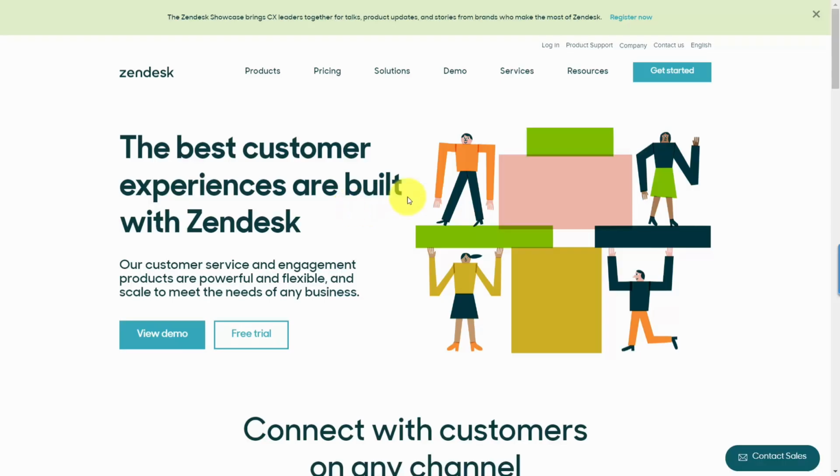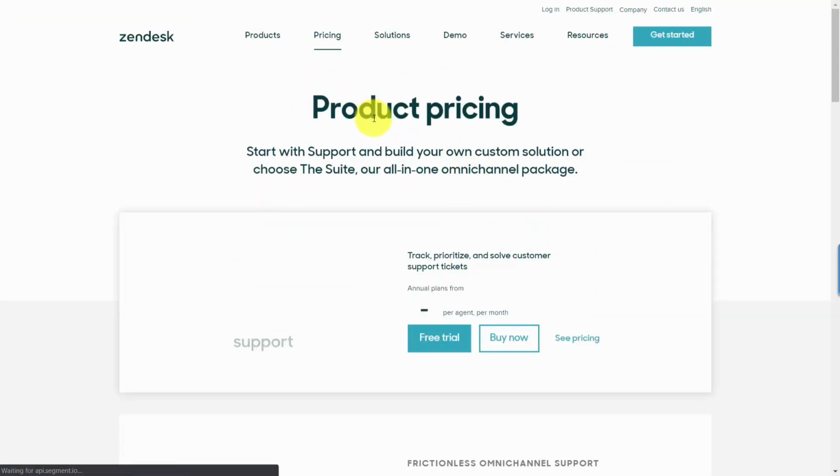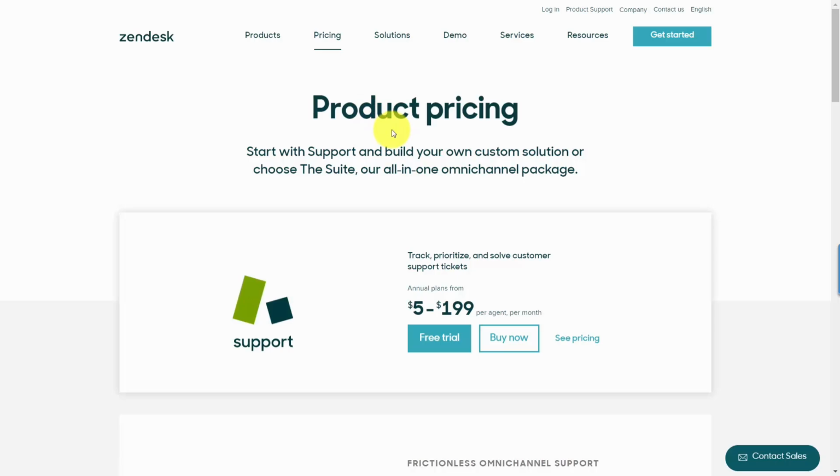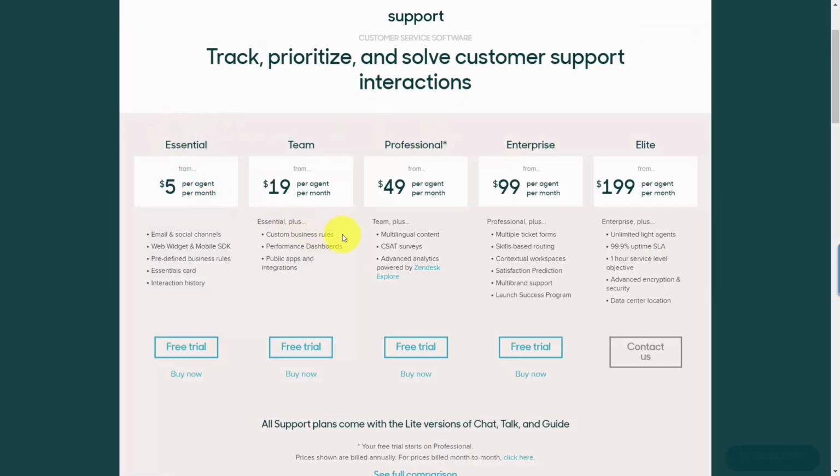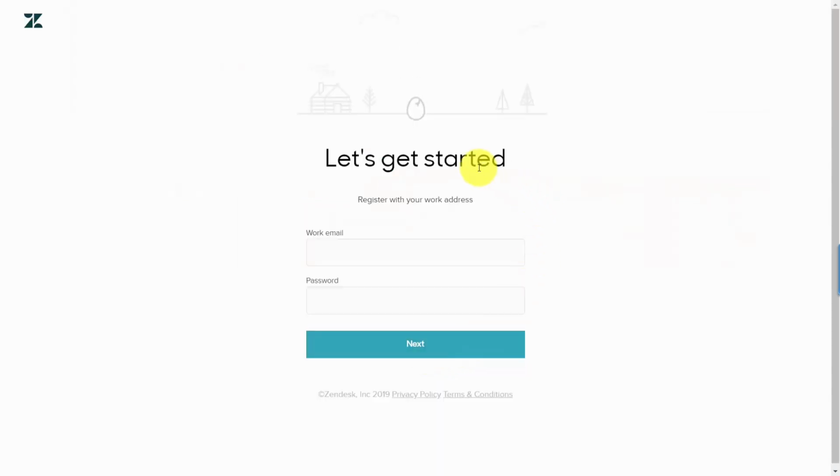Welcome back. So we're going to come back to the pricing page, and we're going to go to Zendesk pricing page, and we're going to take a look at which trial that we want to start. Now, although we can start at any level, we're going to start the trial at this point at the professional level. So you're going to be asked to start with a work email address.